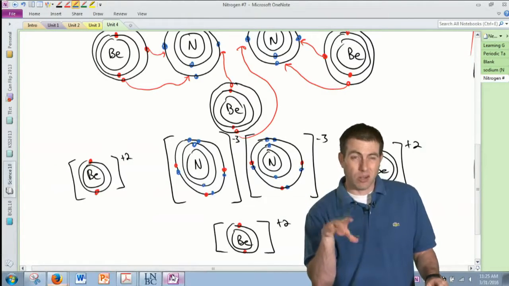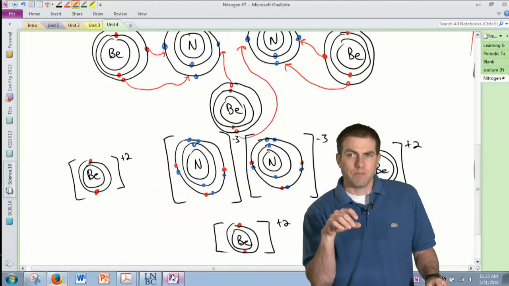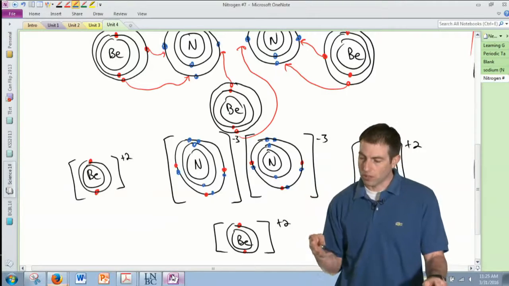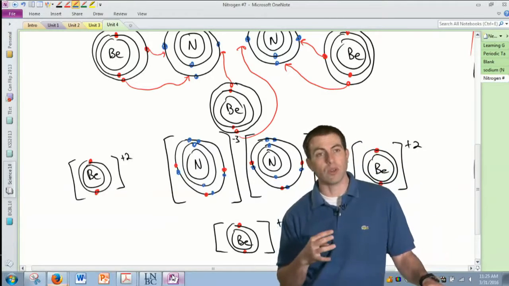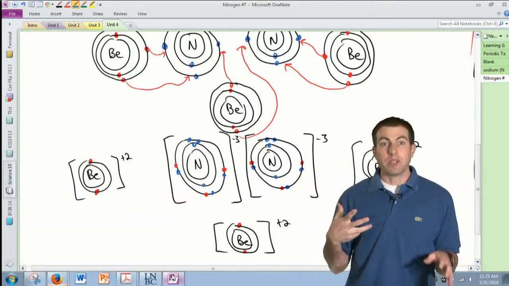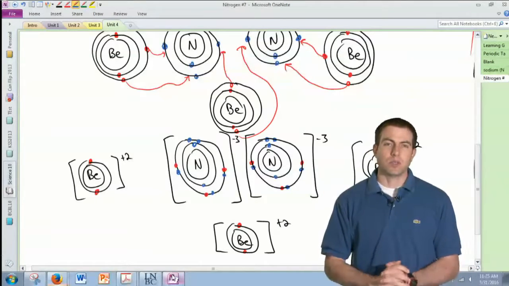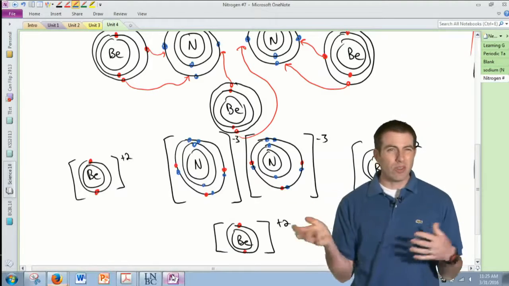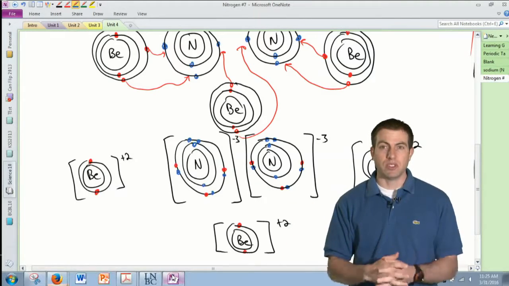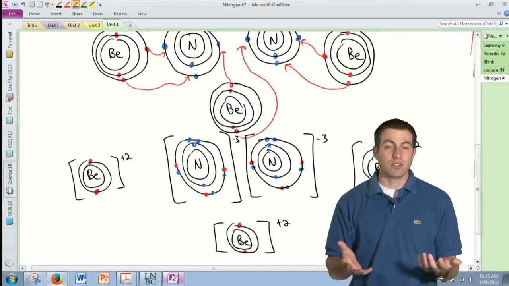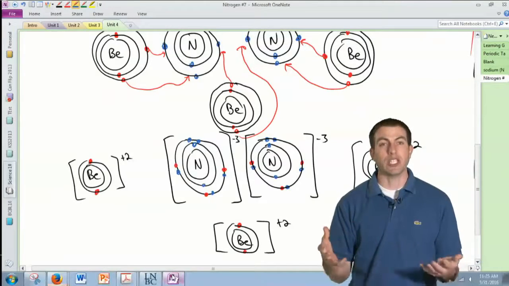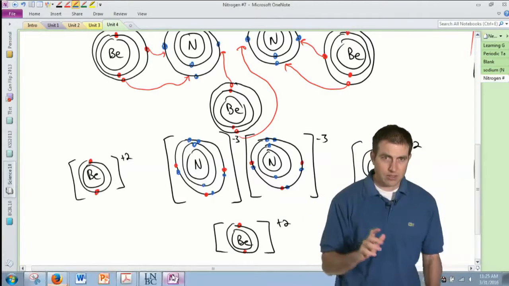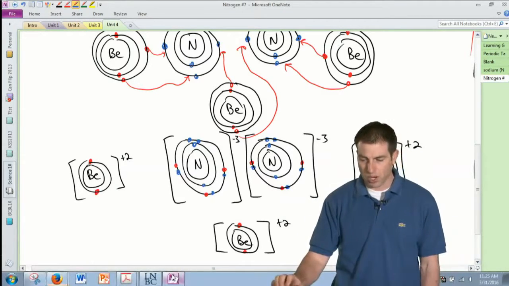So what happens is carbon and silicon don't have full shells. They both have 4 in their outer shell. Carbon and silicon become really important elements, which we'll look at when we deal with covalent bonds. But generally speaking, because they don't know whether to lose or gain, they don't bond the way we've just indicated here. They bond in a different way. They share electrons instead of transferring them.